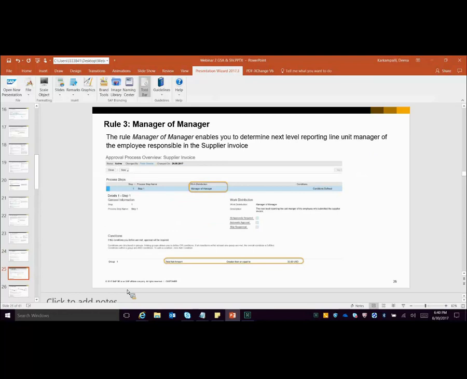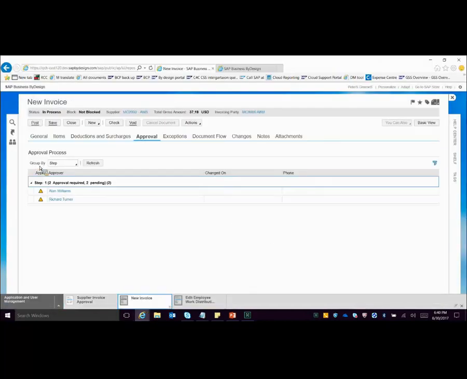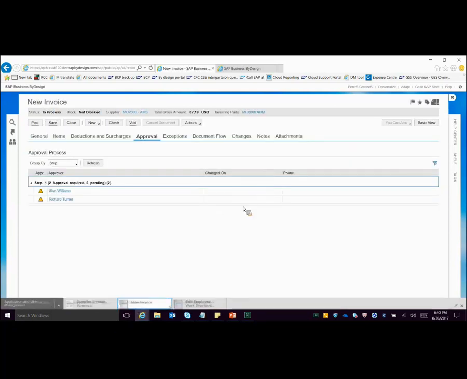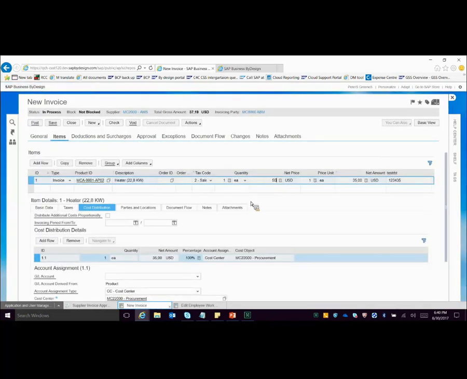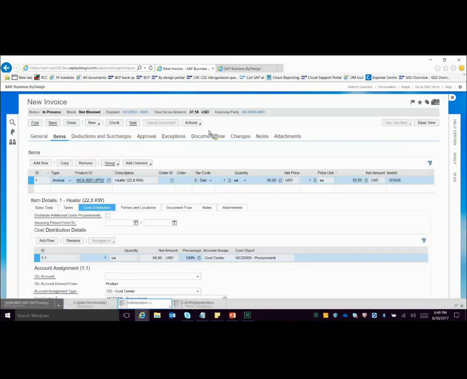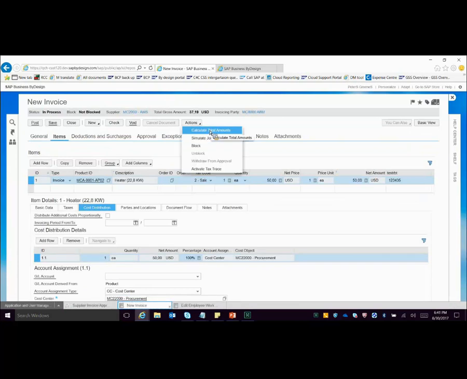I'll be using the same invoice here as well. Of course, I'll check the conditions which I've put now. So as you can see here, I've maintained the same cost center. Of course, it takes the total net amount. It should be greater than 50 USD and less than 70. So I'm just going to edit the amount here. It's just 50. So including the tax and all, we would get a little more, so that should be fine.